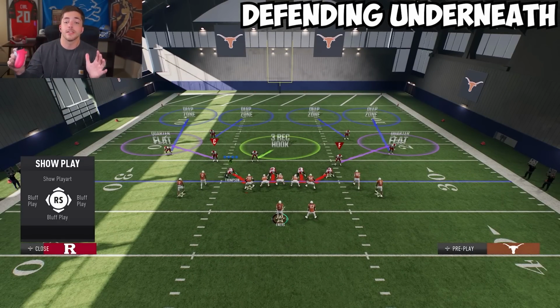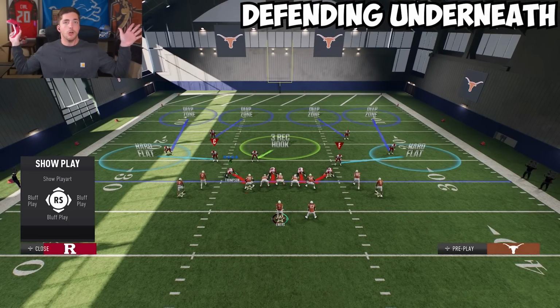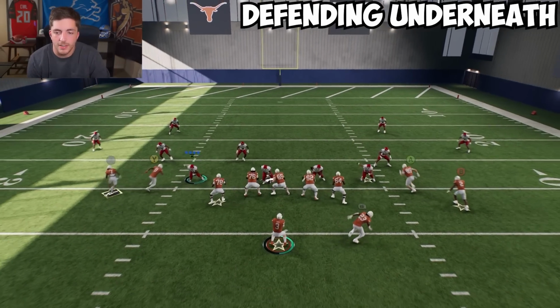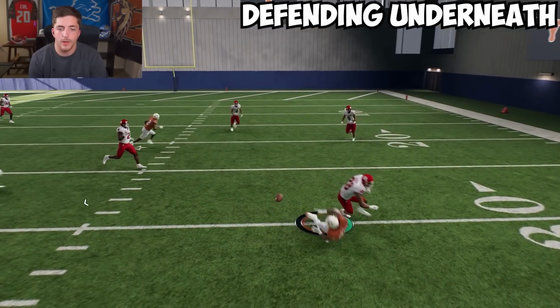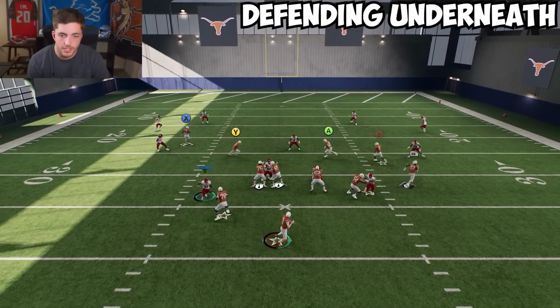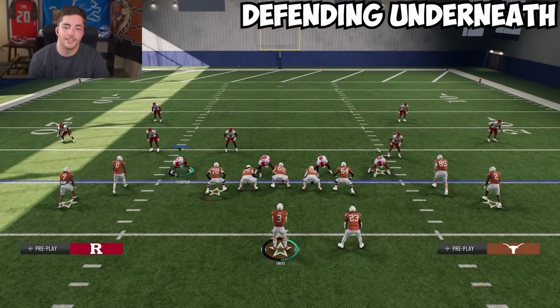And on defense, we're going to press Y or triangle down the right stick. Simple as that. Boom. Just like that, we're done. This creates hard flats. Hard flats are going to be your best friend because they're going to quickly take away the halfback. Then, they're going to quickly take away drags. Bang. Easy. That's going to stop the underneath.